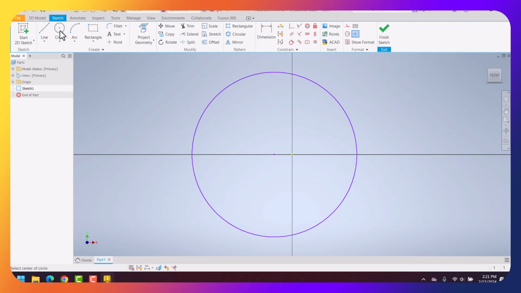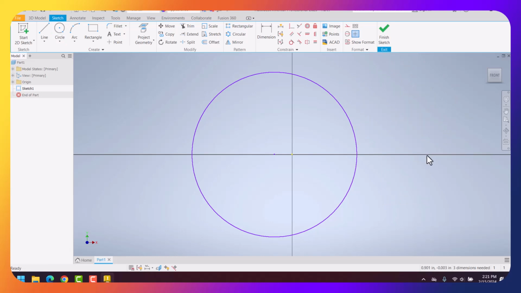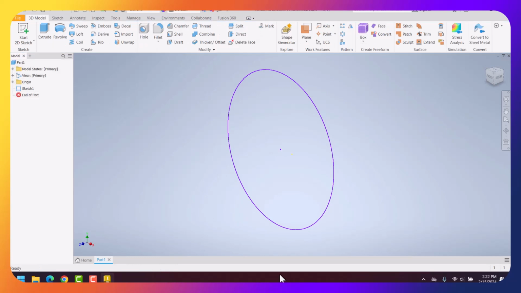Okay, if I still had my drawing tool on and I had drawn one, I could also right click and just hit OK to turn the drawing tool off. The third way to turn your drawing tool off, so if I had it on and I saw that shape, I could just simply bring my mouse up to click Finish Sketch, and that will stop me drawing. Okay, so now I have a circle on the screen, and I need to just extrude that.